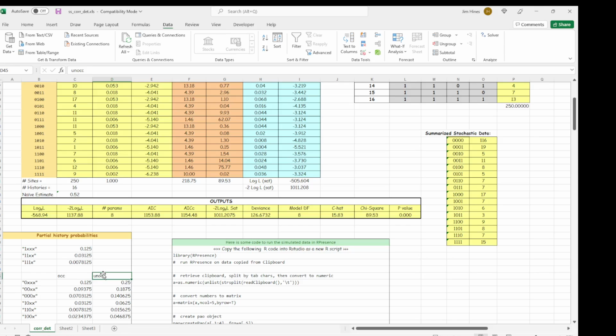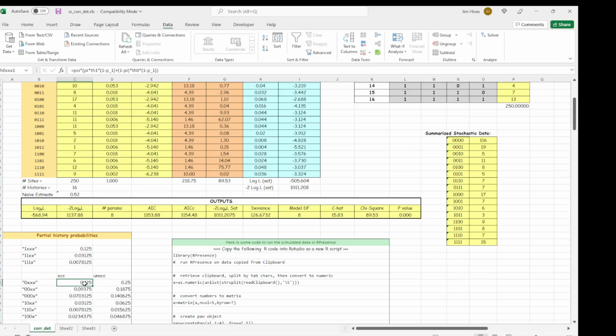For example, for a history that starts with just a 0, we compute the probability assuming the site was locally occupied in survey 1 as psi, probability of occupancy, times pi, probability it is locally occupied before the first survey, times theta 1, times 1 minus P1, plus 1 minus pi. That's the probability it was locally unoccupied before the first survey, times theta 0 times 1 minus P1.